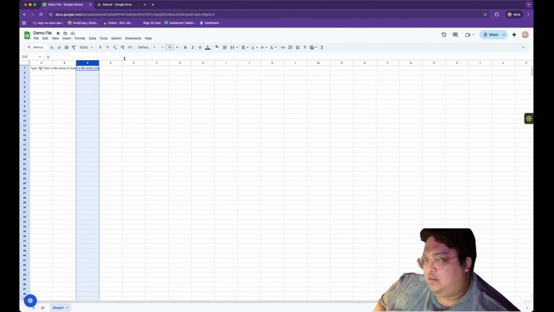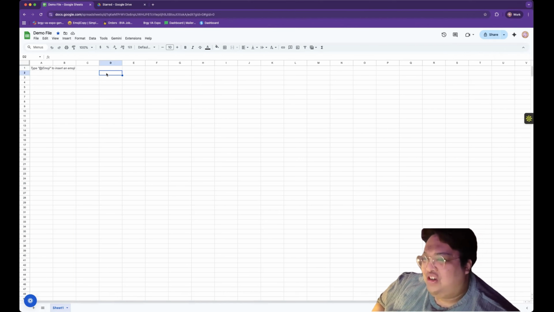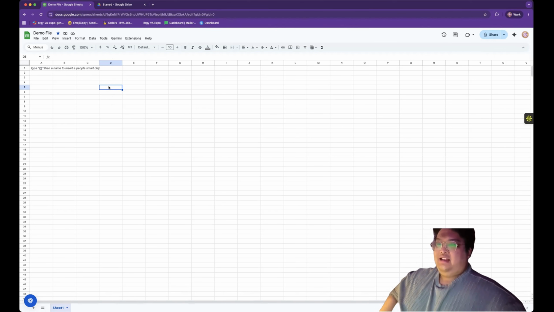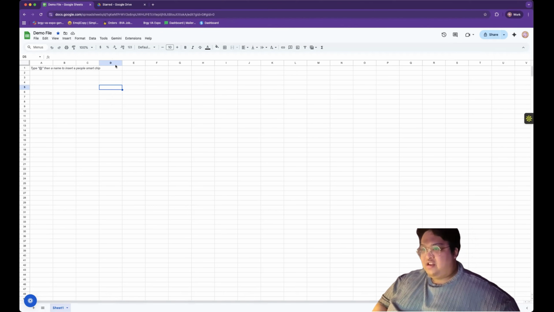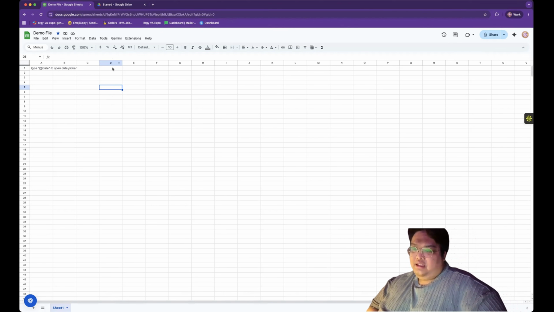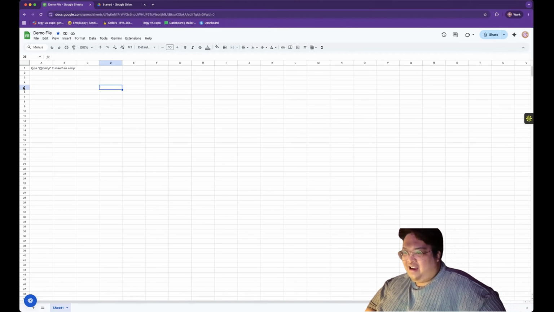What is a cell? Okay, a cell is a union of a row and a column. Like for example, this one. So this is five. Okay, this is row five. Okay, column D. So this is a cell. Okay, so this is cell D5. We start with the column and then the row number. So D5, you can always see it here. Okay, so the union of a row and a column is equal to a cell.